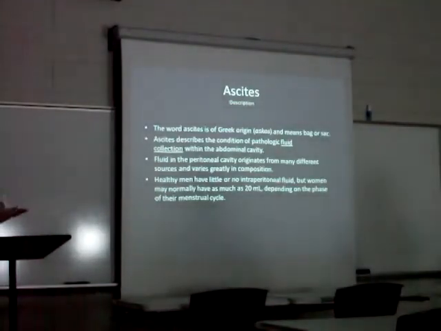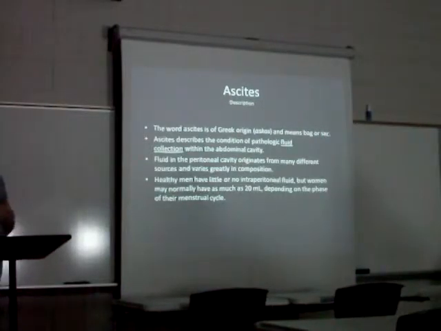But one of the more simple things that you'll see in the abdomen pelvis, in the gastrointestinal system, is ascites. The word ascites is from the Greek, from askos, which means sac or bag. And ascites describes a pathological condition of fluid building up in the abdominal cavity. That's as simple as it gets. When you see fluid in the abdominal cavity, you automatically label it as ascites.